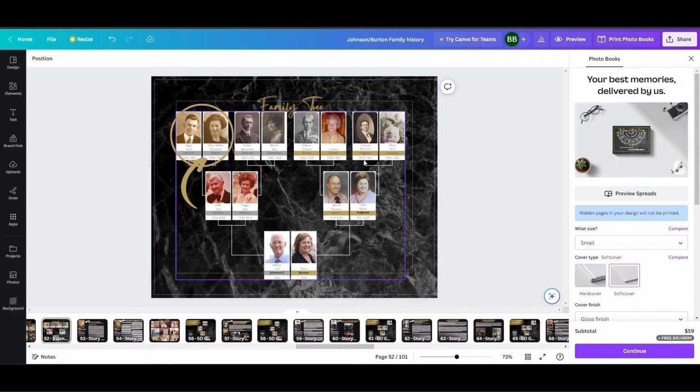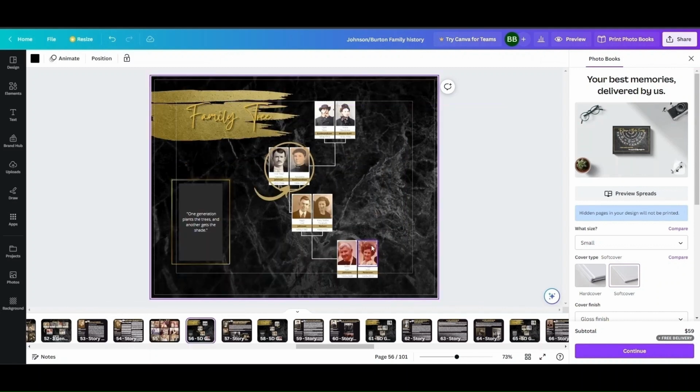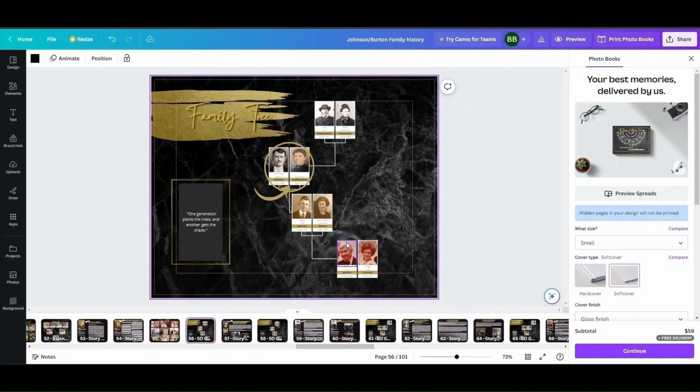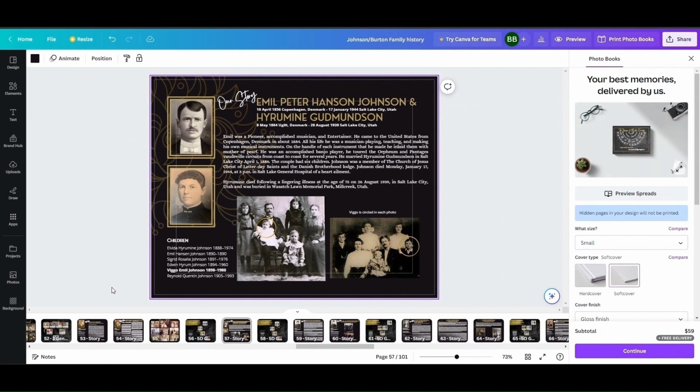So let's say it starts getting further and further up, and we start with these people, but we need more room to investigate the rest of the family tree. So let me go back here. It's this side right here. So we're going to have them be the starters. From here, we'll start with this couple and we're going to go up this line. The next people we are going to have a bio on are this couple here. So I've placed this chart, I'll circle them, and then the next people over will be their stories.